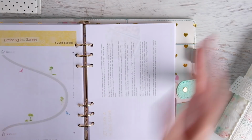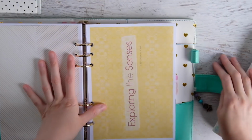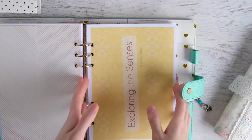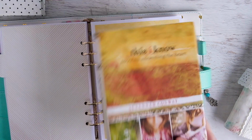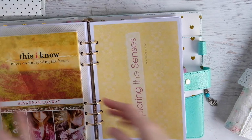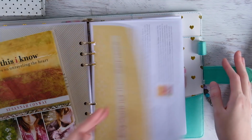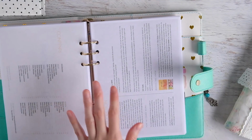It's another one of those self-discovery sort of classes that have a lot of journaling prompts and photography prompts, because that's what she mostly focuses on, photography. It's supposed to be a workbook in conjunction with her book, which I'm going to go get in a second. So this is Susanna's book. I believe this mini e-course was created in conjunction with her book, but you don't actually need to have read or have her book to go through this. And it's very similar to what's in her Unraveling course, just in a different way.